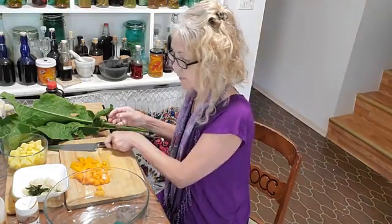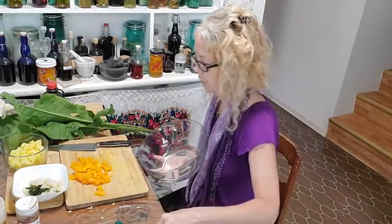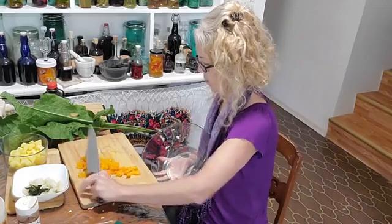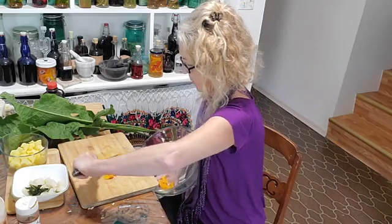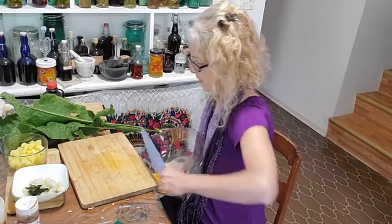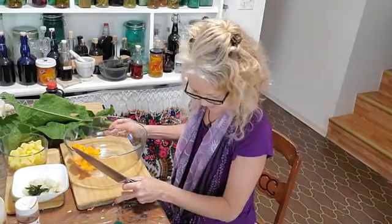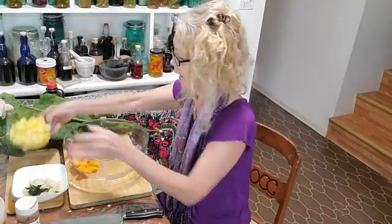So the butternut squash, we're going to dump that in here, and we'll just do it like this. And then we'll add a few other secret ingredients. Okay, and yes, I have been told by the expert professional cooks that you're not supposed to scrape the cutting board with your knife, but I'm not a professional cook, so it's just a habit.